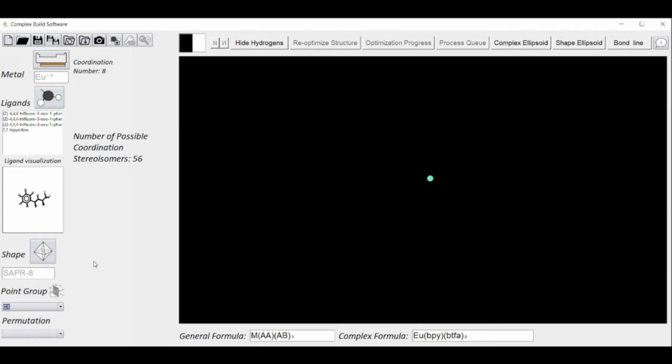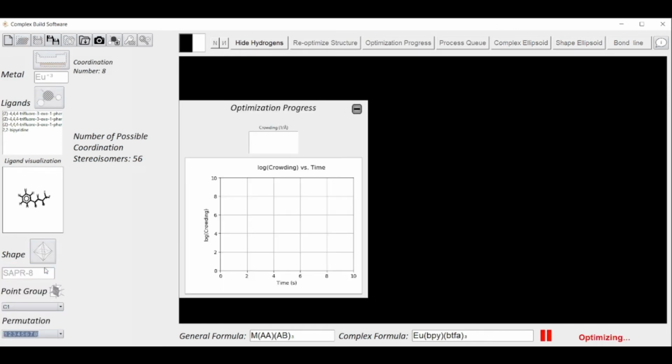You must now go to the drop-down menu named Permutation and select one of them. Select, for example, this one, and then wait for the geometry optimization to finish.